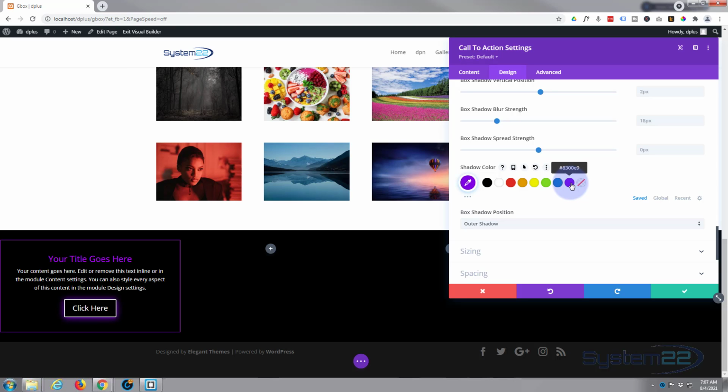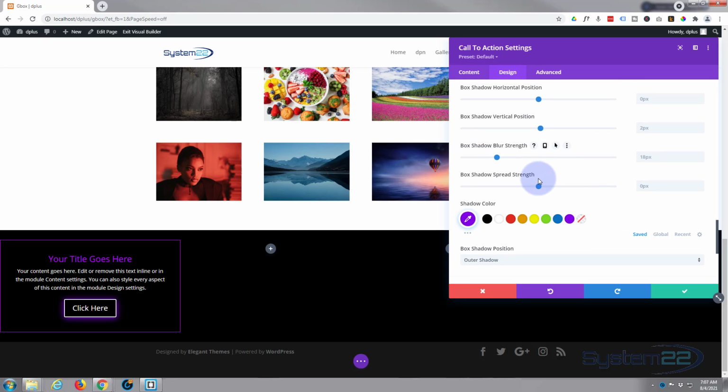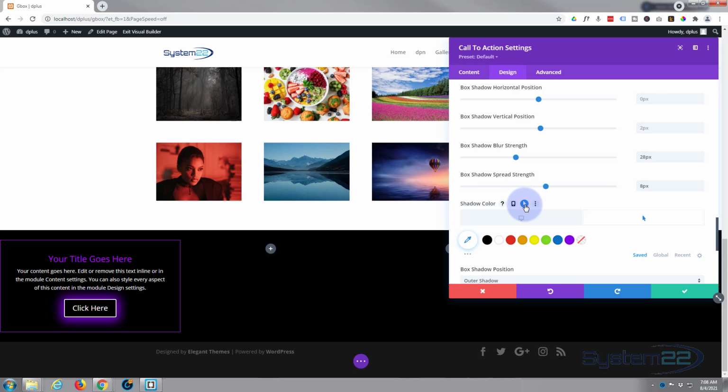And there it's popped in, but we only want this on hover. So again, we've got a little arrow if we hover over shadow color there. Before I do the hover state, I want to make that a little bit more pronounced. So let's do shadow blur strength, pull that up a little bit, and spread strength. Looks more like a glowing type light there. There we go. Now I only want to see that when they hover on it. In the regular state, I don't want to see that at all, so I'm going to make it transparent. When we hover on it, I want it to be the regular purple color. There we go. So we've got that little backlight type effect when we hover, and not when we're off it.